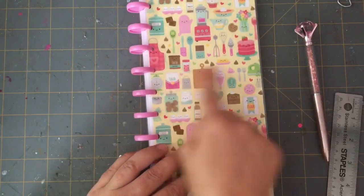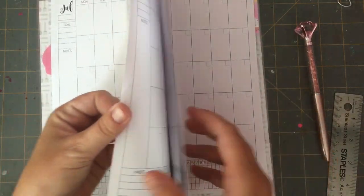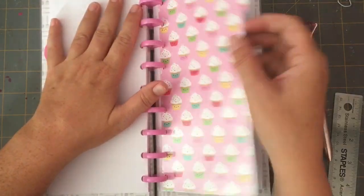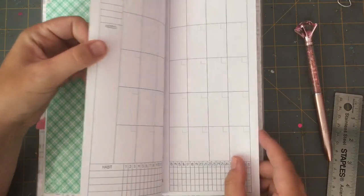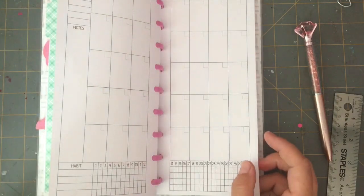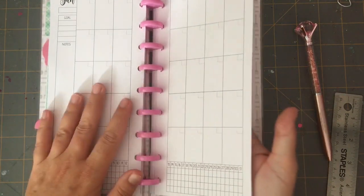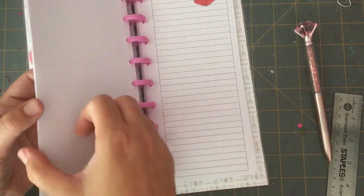The first month starts in July and goes all the way to July of next year. I've also made another divider using a cute cupcake paper — that was her second favorite — to divide the next year. So this will work for 2021, and then 2022 to 2023. She'll have to customize it herself with papers, days, and stickers if she wants.